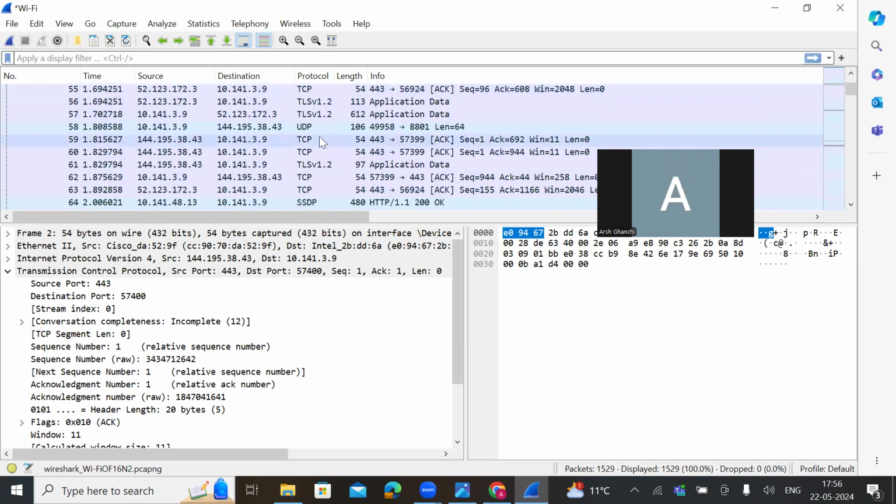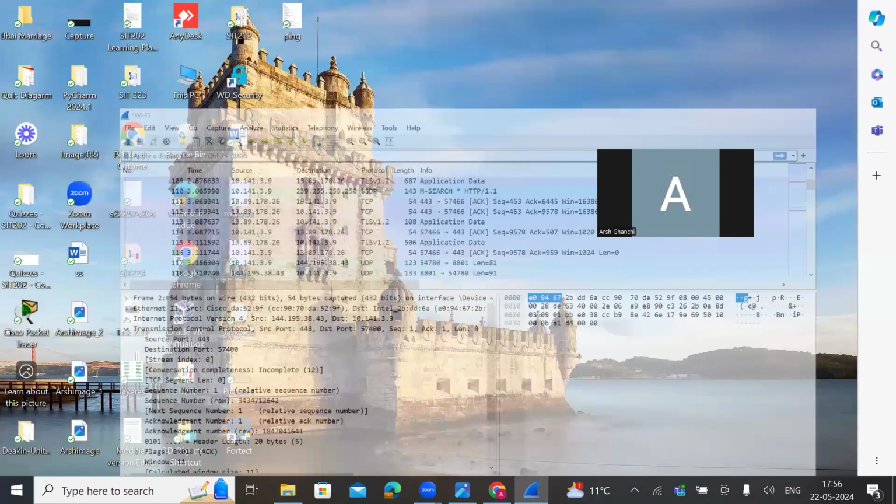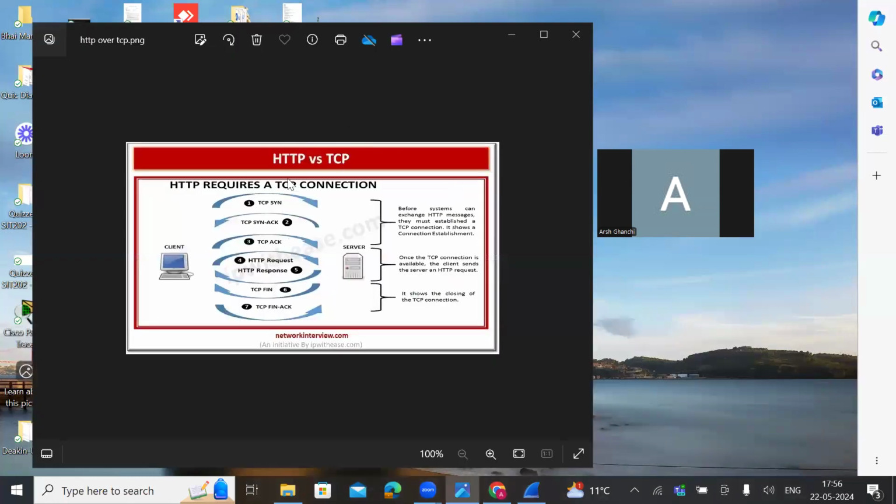Now we are going to take a quick overview of QUIC. First we're going to open the chart here. As a refresher, let's look at how traditional HTTP web traffic works using TCP, and I'm going to explain the diagram of HTTP over TCP showing the head of line blocking issue.